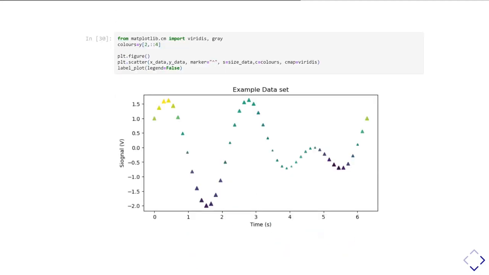Here's an example where we're doing this. The matplotlib.cm module contains all the color maps, and I'm just going to import a couple in here. The default one is called viridis, and then I'm also going to import gray, which as the name suggests maps colors to a grayscale. Here what I've done in the scatter plot is I'm going to pass the same size data. I'm now passing the colors, which is now just another array of my data, via the C parameter. For this particular purpose, you can't use the colors parameter, you have to use C.